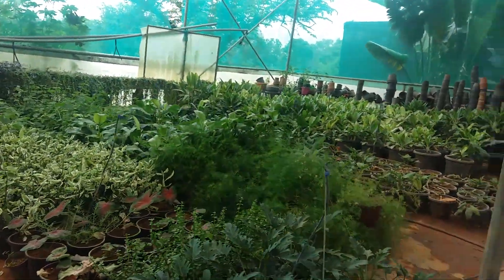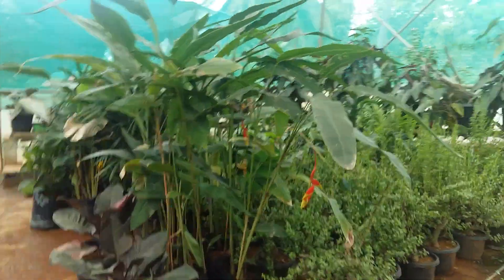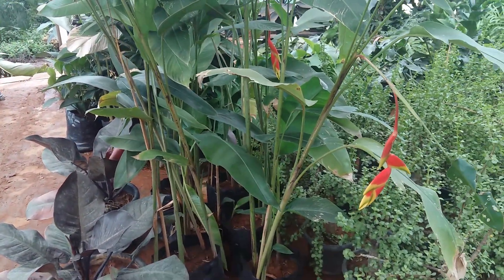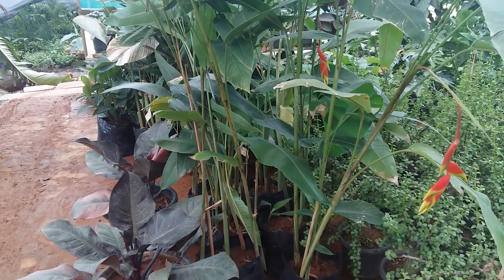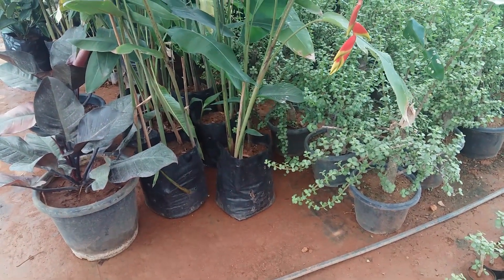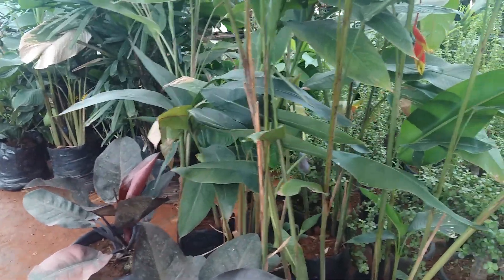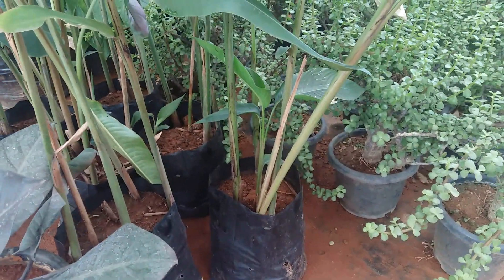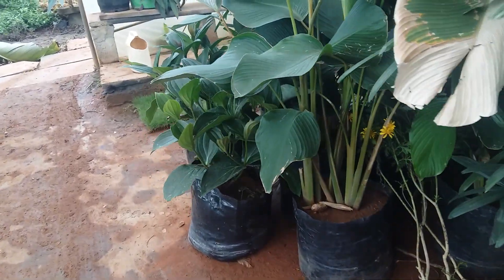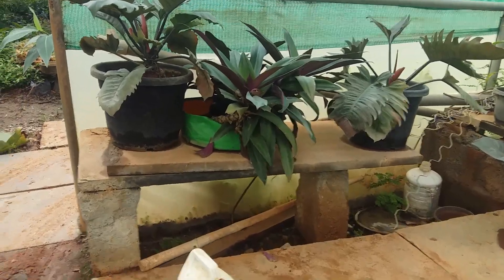This side they have pots and here is a huge and very beautiful plant — I have it! It looks very nice. It's in a paper pot and it is 350 rupees without pot, but as you can see there are two or three plants together and it's quite big. They have a few plants which I haven't seen in any other place — a good collection of rare plants not seen in other nurseries.